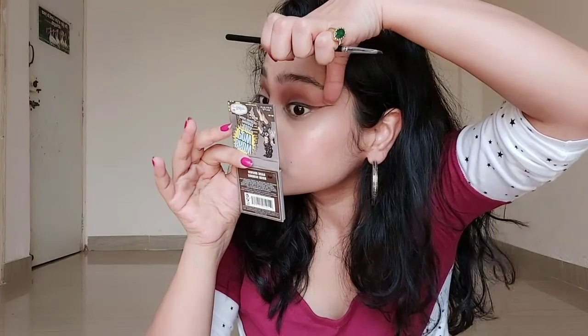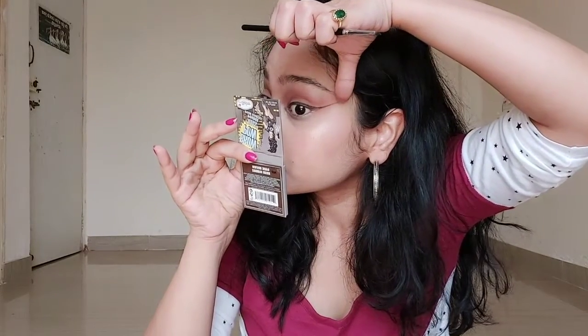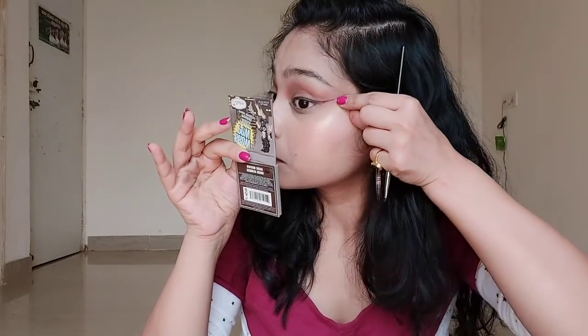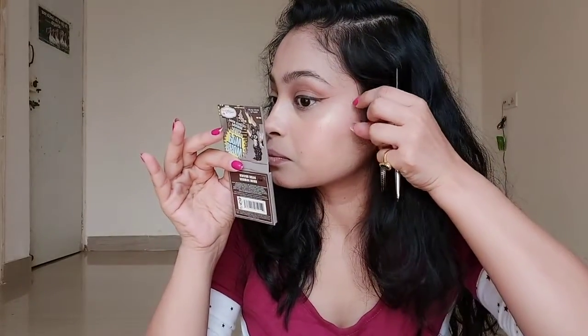Now you can always use a nail, or you can even use a concealer to clean the edges of the liner that you have created. I usually do this with my nail, or if you have a tissue in place, you can use that. Basically, you just have to use these techniques to make the wing as sharp as you want it to appear.